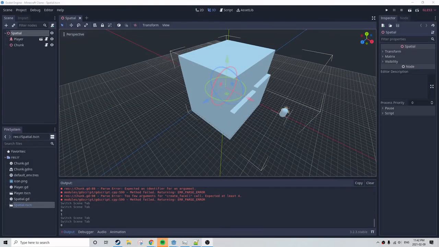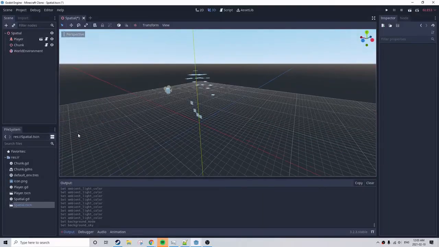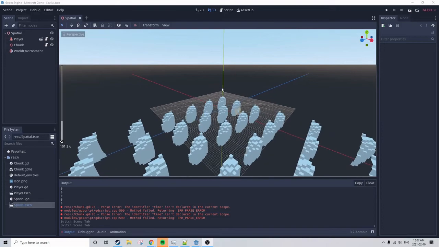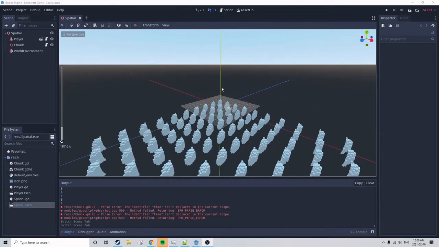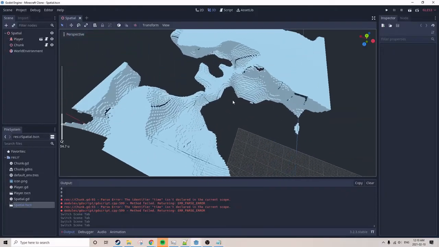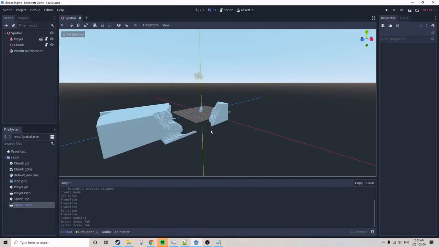Now with that in place, I could actually start creating larger chunks, which was quite slow, so I switched it from generating a mesh for each individual block, and instead had it generate a mesh for a chunk. And with that, I could use a bit of 3D noise sampling to create some more interesting terrain. You can still see the separations between chunks, so I fixed that.